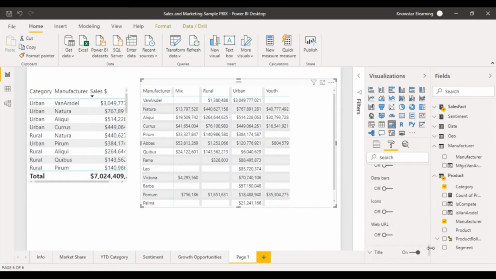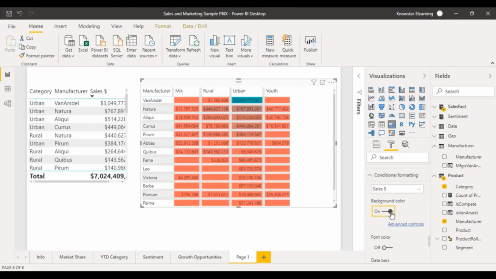you have all these various options over here. If you say that your conditional formatting is going to be based on the sales amount, so that is what we want it to base on. If you want to switch the background color on for that, then you can see that there are different shades of colors that it has filled these cells with for the sales dollars. You can see that this one stands out over here because this is the maximum sales dollar amount in all these categories combined. And then it has given you different shades.